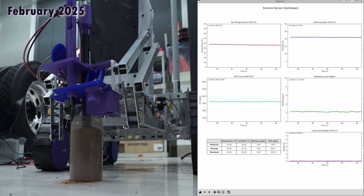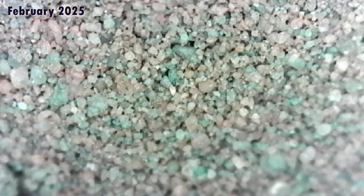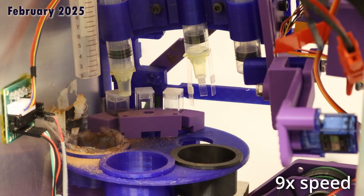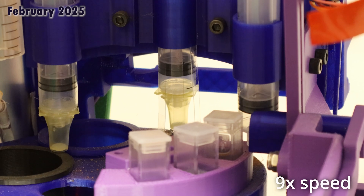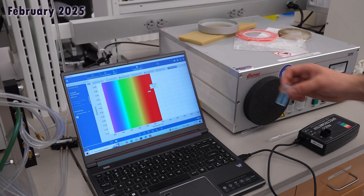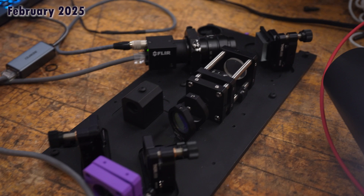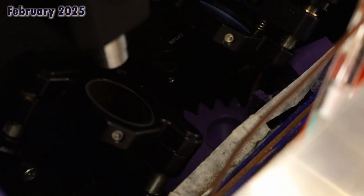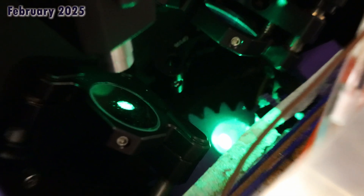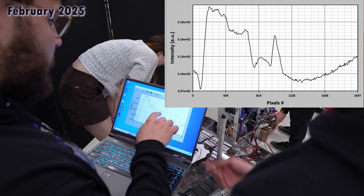The drill platform also has methane and carbon dioxide sensors alongside a self-focusing microscope, which is used to observe the soil grains in high resolution. Samples are deposited onto a sample carousel which can hold soil from three sites. Test strips are lowered into a soil-water mixture to search for bioindicative molecules. A Biuret test will be used alongside a visible light spectrometer to quantify the presence of proteins in the soil. Soil is also deposited inside a sealed box where a Raman spectrometer will scan for a multitude of highly Raman-active biomolecules. The data from both spectrometers is sent to the base station to be interpreted in real time by the operators.